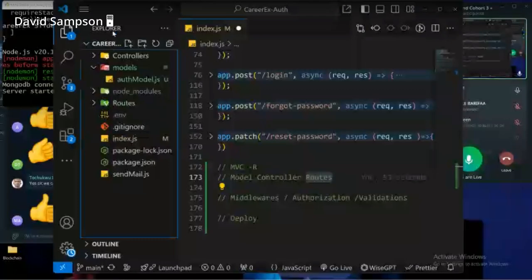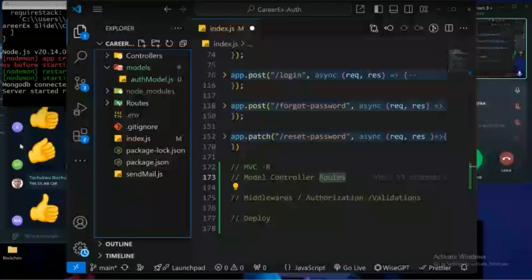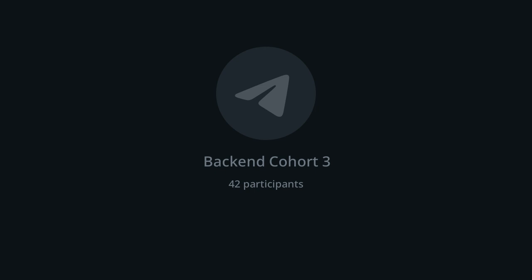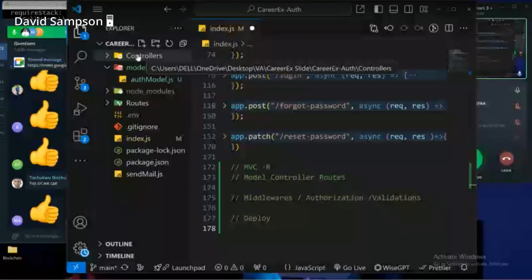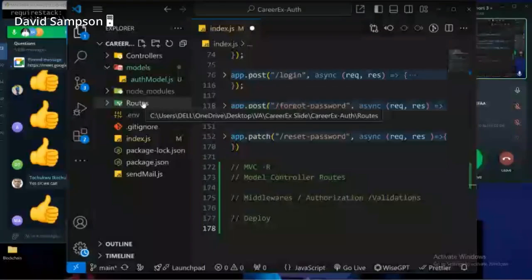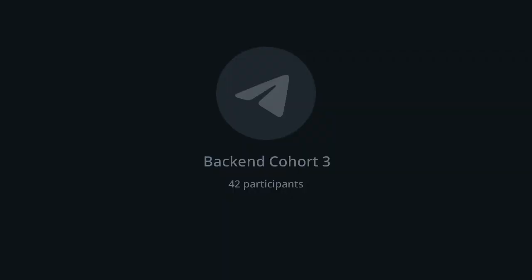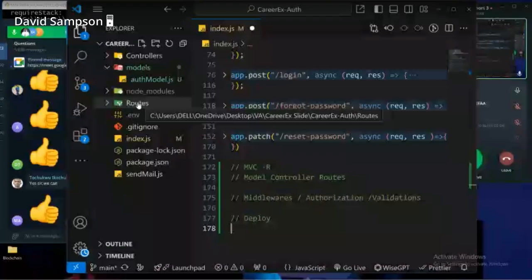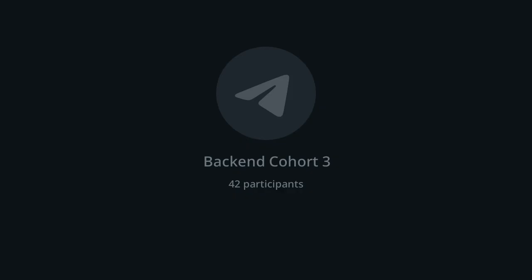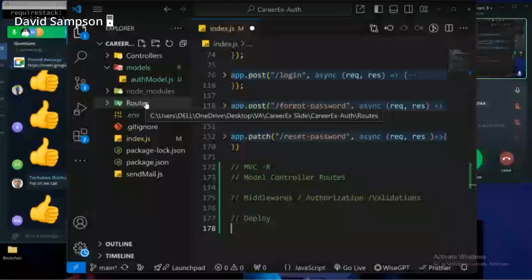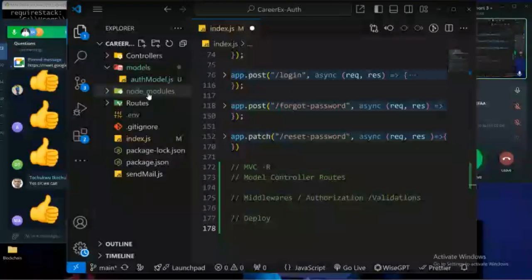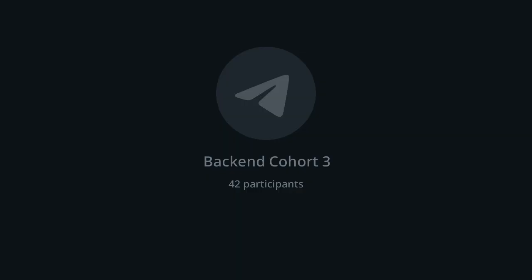Whenever you build your backend and they're supposed to review it, the person who's reviewing it is looking out for these three folders: the controllers, the model, and the routes. If they see those three folders, they will rate you correct, that you know what you are doing on the back end by just seeing the names of these folders: controllers, models, and routes. There's going to be another one, which is the middleware, which I will also explain later, but this is not compulsory.